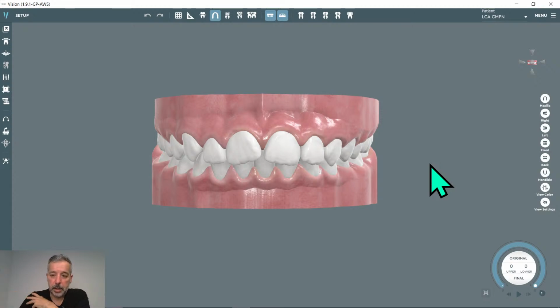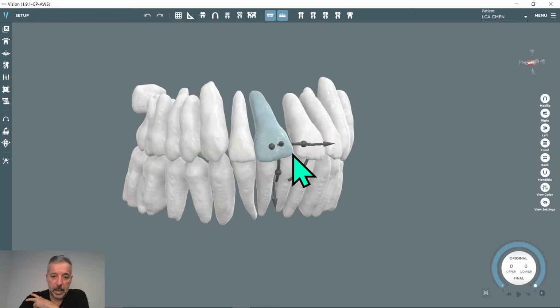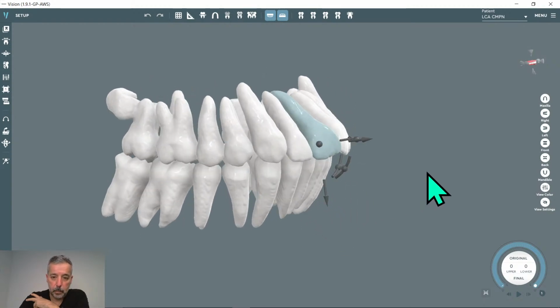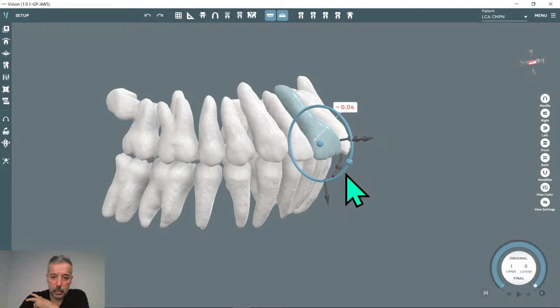Okay, that's it. This is the main function. Right now, what is the interesting function of this software? First one, when you manage the tooth, you have the center of rotation.